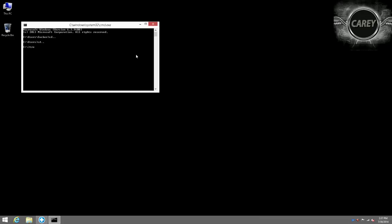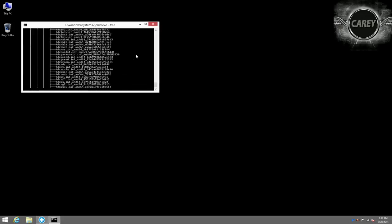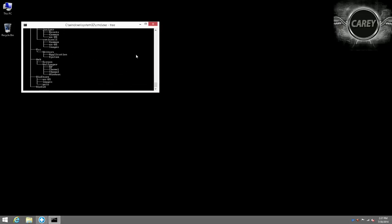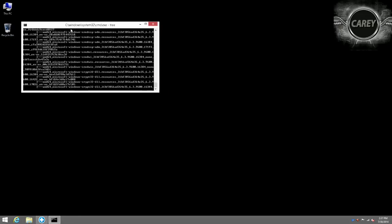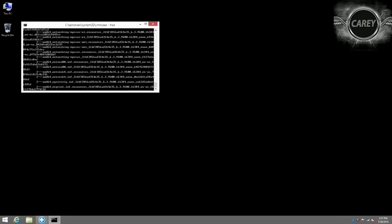Have a look. As you can see that the scan has started, these are the hell lot of infected files entering inside your computer. And underneath these are the links on which you have accidentally clicked on. And from there a lot of registry fix freebies with adware, malware, spywares have entered inside your computer, okay?